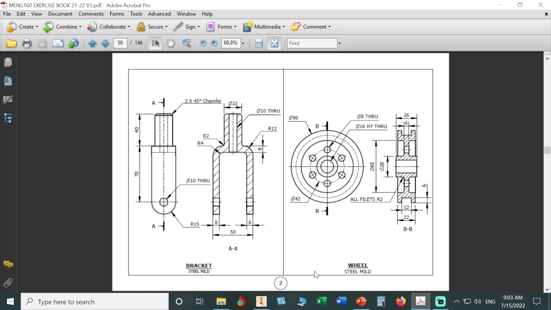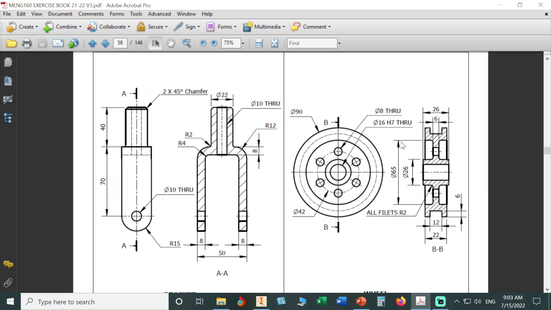The first thing we'll do, as we can see, we have 22 and we have 26. So we'll cut material from our wheel from 26 to 22. It will be 4 millimeters. Let me zoom a little bit.